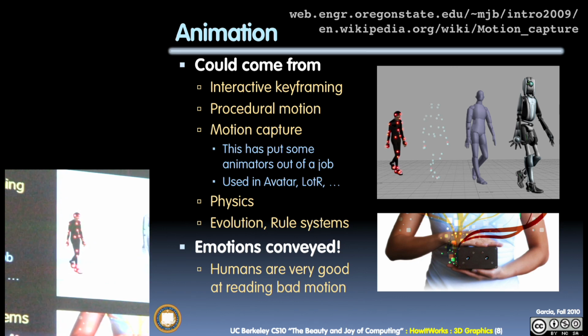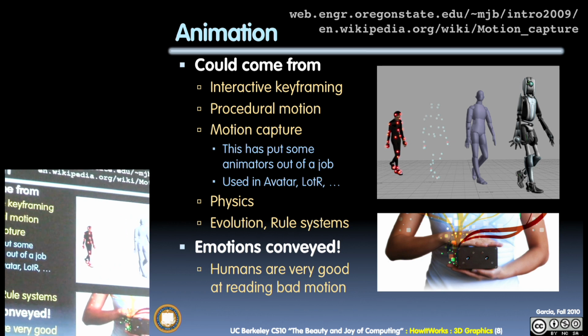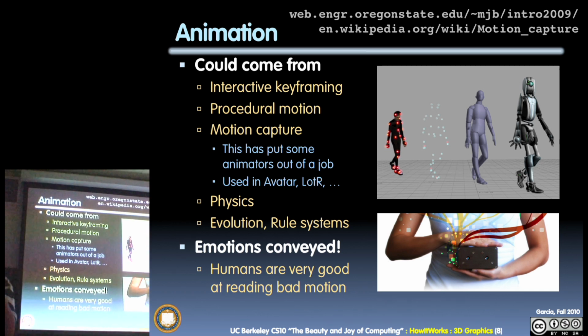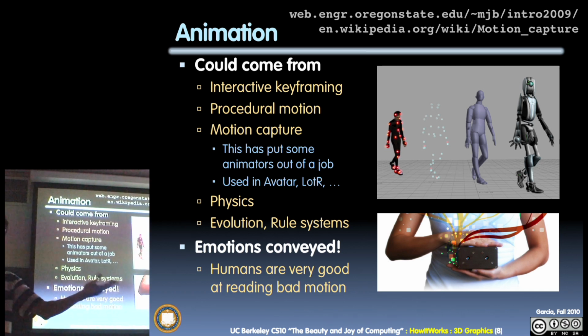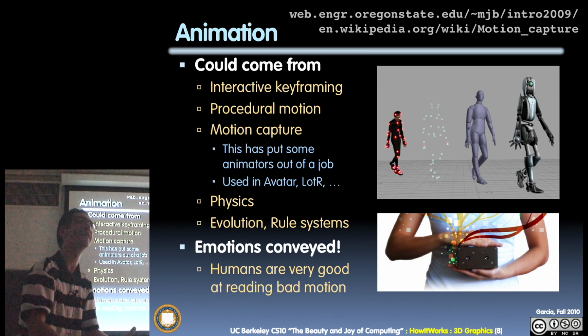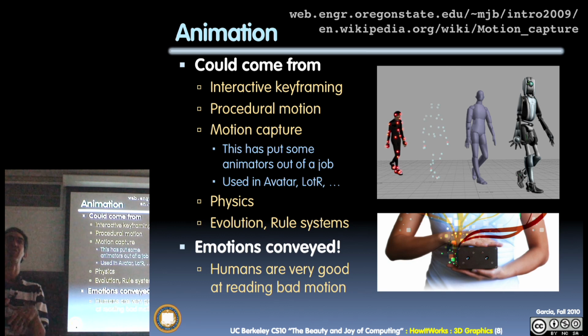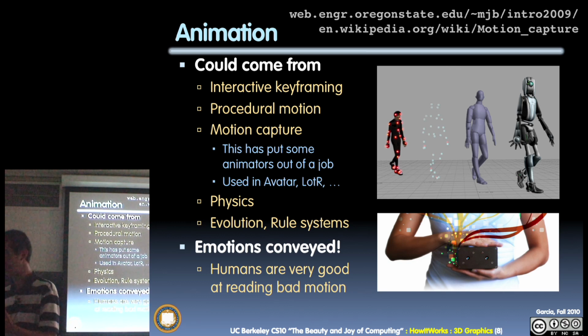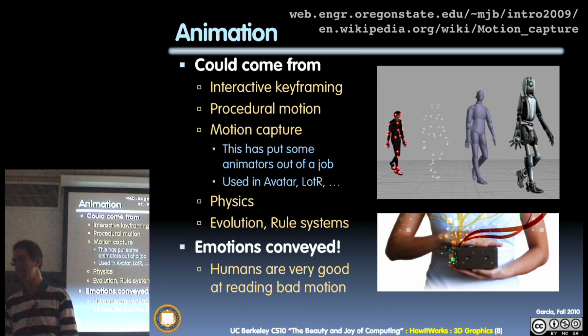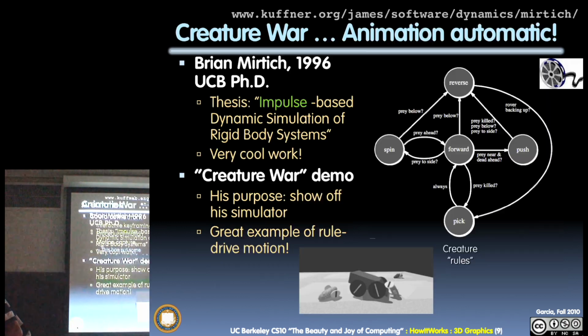You can also put physics into the system. That's really cool. You want to have something behave realistically? I just say, well, here's initial velocity. These things are hard surfaces that aren't moving, and then boom, boom, boom, boom, boom, it'll all bounce around. It's really very cool. You can also have evolution come in and rule systems. I'll show you a movie about that, which is really cool. But the key thing is, this is where the emotions are conveyed, and that's what's so critical about that. That's why B was the right answer there.